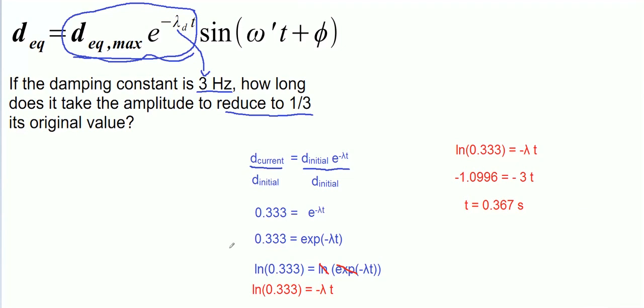The reason I bring this up is that some people in previous years were not quite sure how to go from this step to this step. You do so by simply applying the natural logarithm function to each side. That's all you need to do to deal with this. You will be asked in this course to deal with a variety of these exponential type functions, so you really need to know how to solve for something that's inside the exponential function, or to the power of base e. The trick is that the logarithm gets rid of it just like sine and cosine do. And that's it for this example, and that's it for this week.